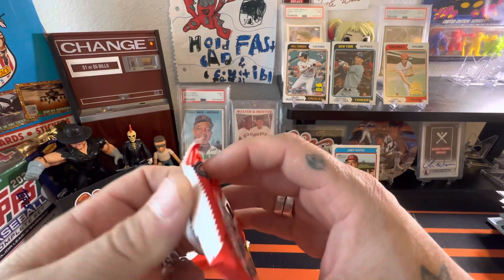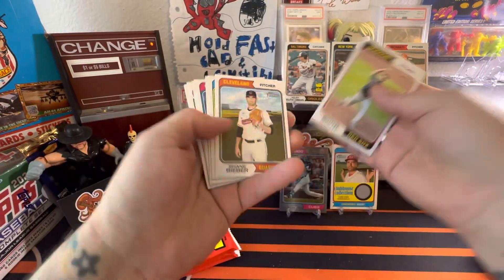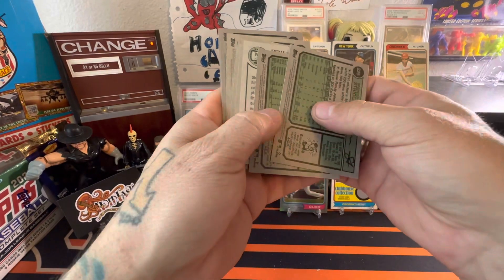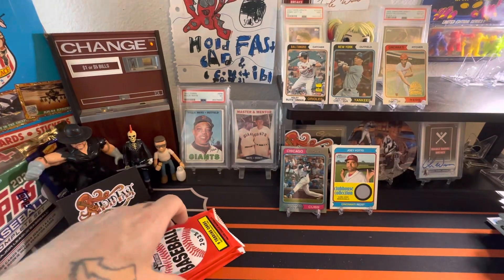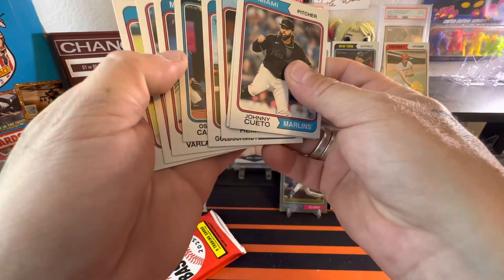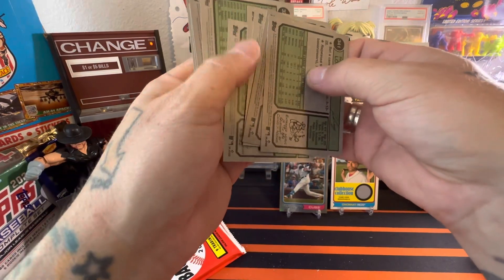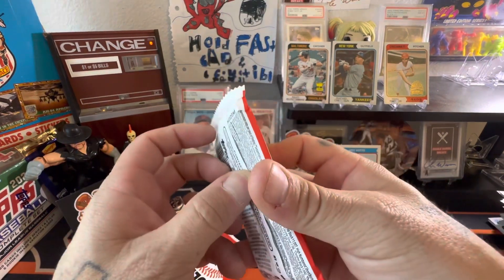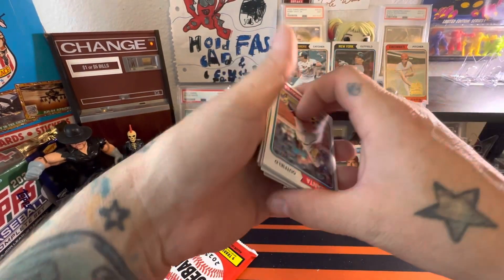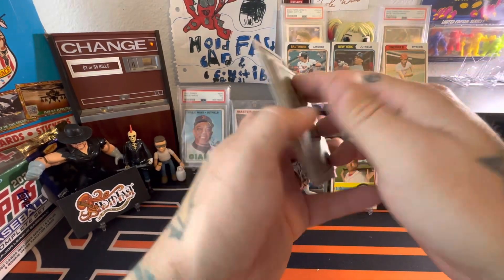Down to four packs left. So far we've gotten one numbered card — luckily it was a big rookie. Jim Bieber, Tommy Edman, Hasen Wasniewski, All-Star outfielder Steven Kwan, Jon Carlos Stanton, Spencer Strider. Nothing crazy — three packs left. Other than the Christopher Morrell numbered card, not seeing anything. Johnny Cueto, Paul Goldschmidt. I want to see if I can get lucky and get one of those image variations so we can show what you're looking for. Ronald Acuña, Max Fried, Jaco Merrill, Caleb Kelly, Jordan Diaz, O'Neil Cruz, Brendan Rodgers, Spencer Torkelson, Jake Fraley.